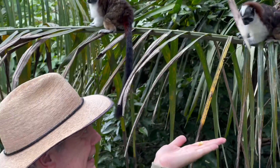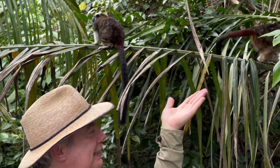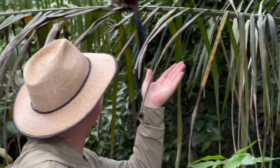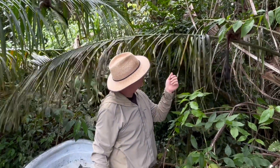I didn't feel anything but his little soft claws on my fingers. They're kind of scratchy but not a lot — very soft. Then his other friend came over and I lifted up another banana, and he came down and he took the banana with his fingers. Then my guide saw another monkey up higher in the tree — a white-faced monkey. We saw that monkey, but he didn't come down.